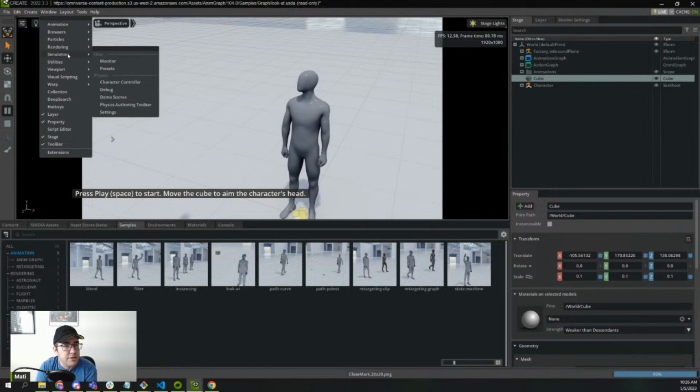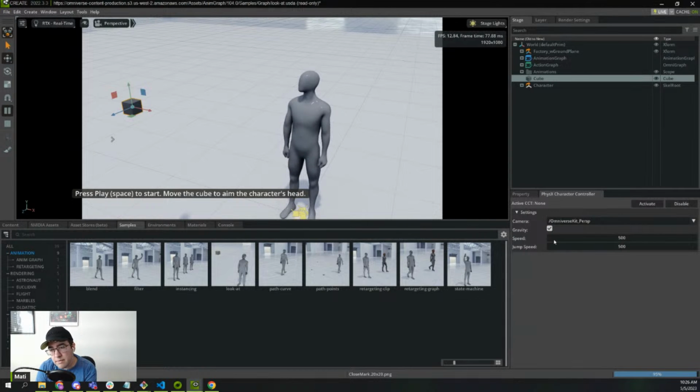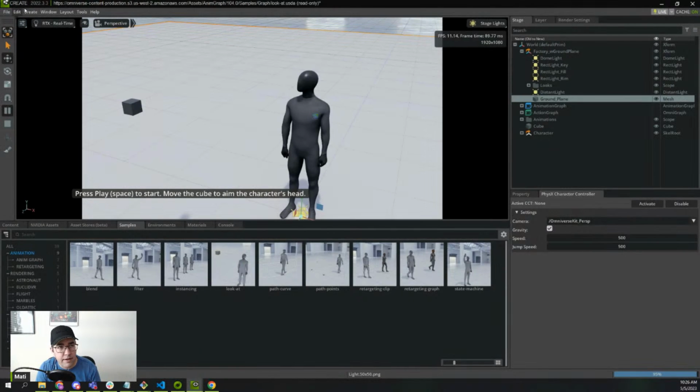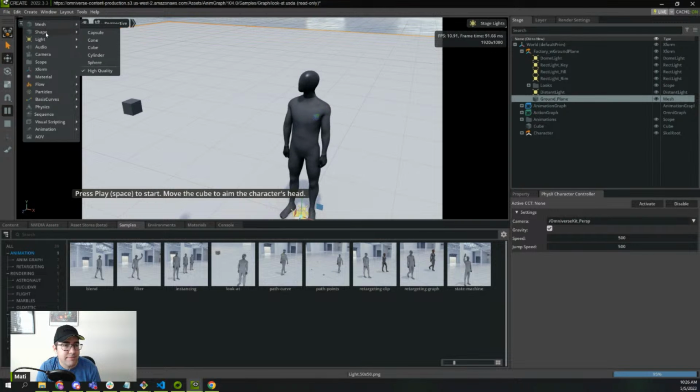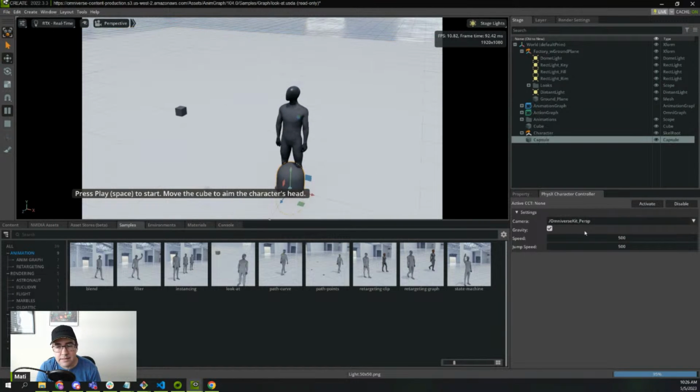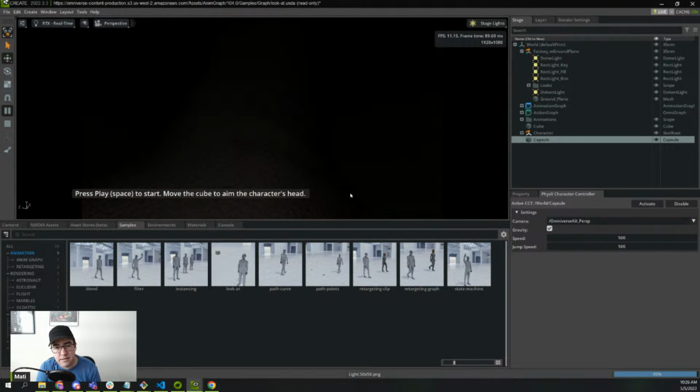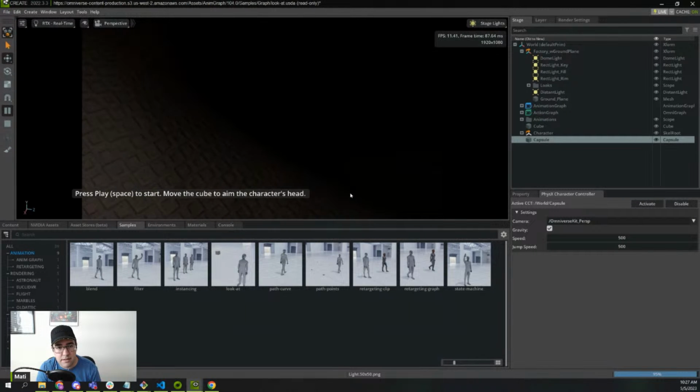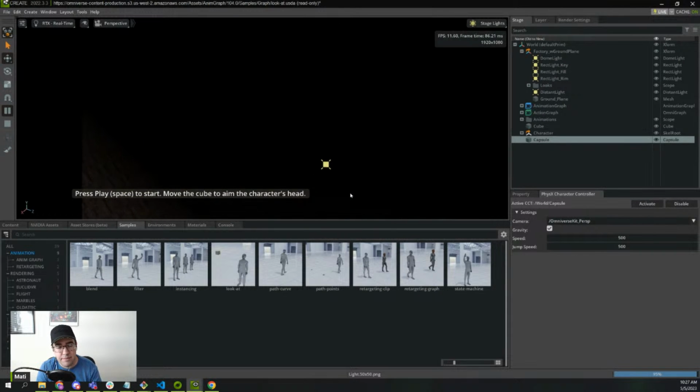Windows simulation character controller. Okay, so I'm on my perspective. I need a capsule. So that's too sensitive, that's what you're saying.